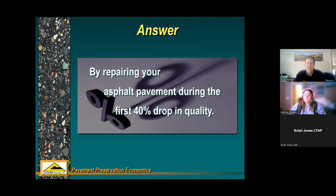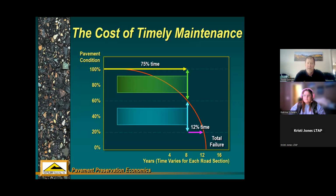That's gone by the wayside. It's totally inefficient, and pretty much every local agency, DOT, anybody that's in charge of fixing roads has gone away from that system. It's very cost ineffective to totally rehabilitate your worst roads or your worst streets in your system. A better way to do that is to do pavement preservation treatment.